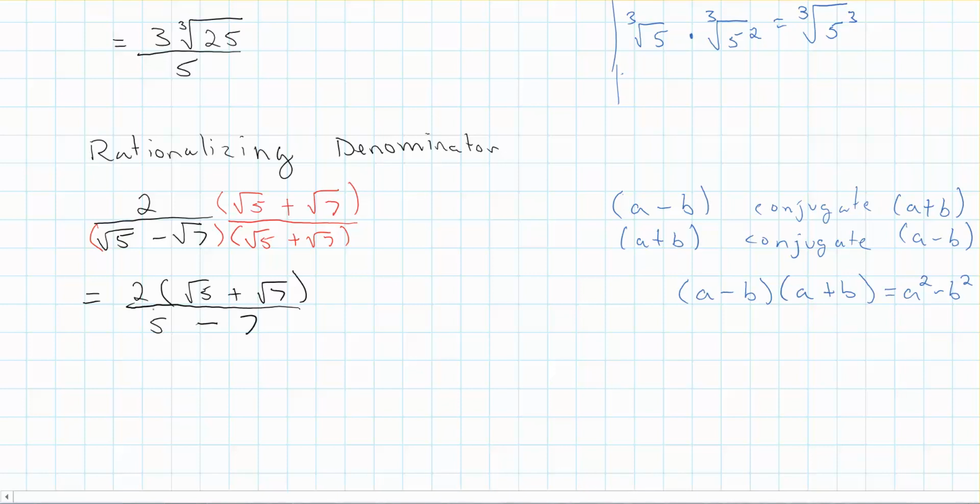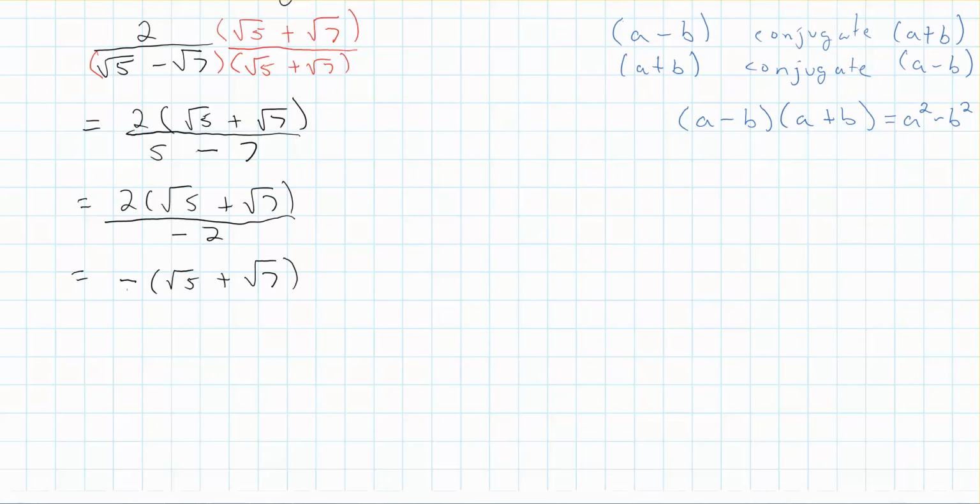Now let's simplify this all the way here. So this would be equal to 2 times the square root of 5 plus square root of 7 all over negative 2, which is then just simply negative the square root of 5 plus square root of 7. Notice I still have the parentheses here because 2 over negative 2 is of course negative 1, but that applies to everything. Now we could just leave it like this as a final answer. If you wanted to expand it out, you could, but remember you have to distribute that negative sign into both things, so this would be negative square root of 5 minus square root of 7.